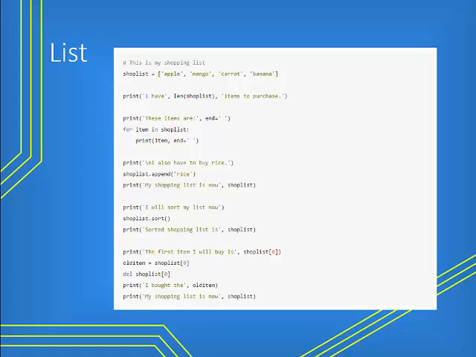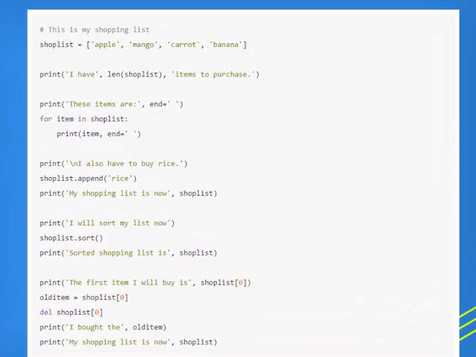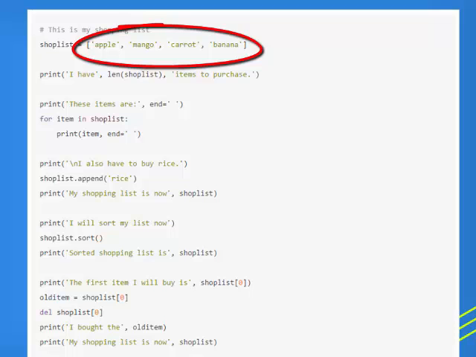A list is a data structure that holds an ordered collection of items. You can store a sequence of items in a list. This is easy to imagine if you can think of a shopping list, where you have a list of items to buy, except that you probably have each item on a separate line in your shopping list, whereas in Python you put commas in between them. The list of items should be enclosed in square brackets so that Python understands that you are specifying a list. Once you have created a list, you can add, remove, or search for items in the list.